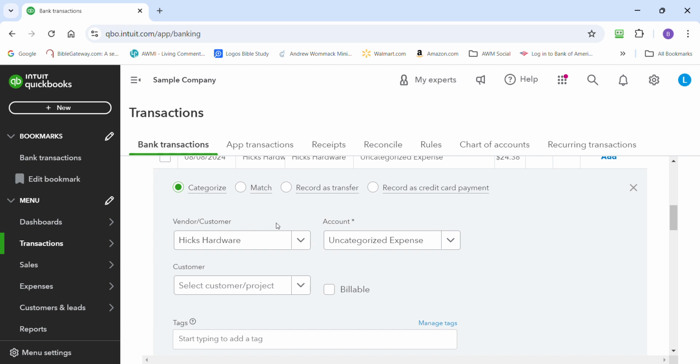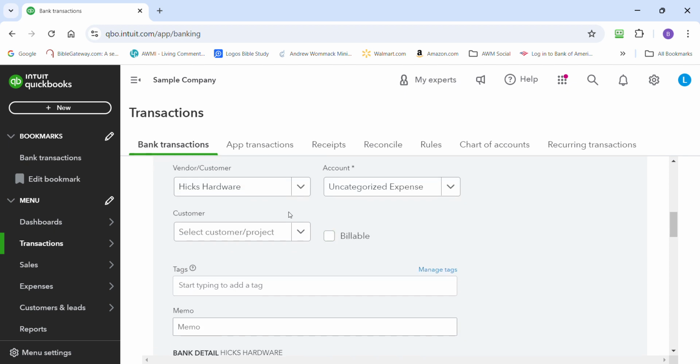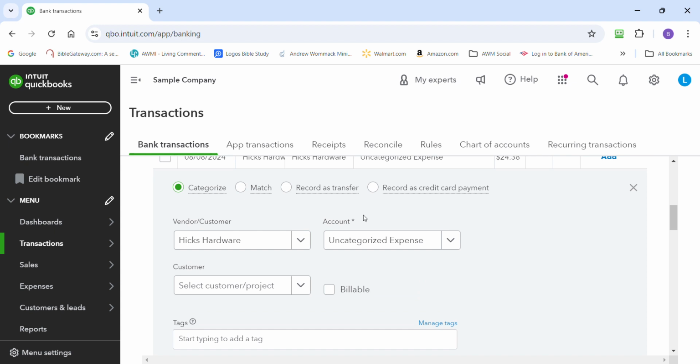register. So right here you would fill in the vendor name or the payee name. A vendor and payee are the same. So you would put in the vendor name if it's not already in there, or even if it's in there, just make sure that it is the correct name, or else you need to correct it. And then you come over to the account field, and you have to know what it is that was purchased, so you can categorize that purchase correctly to the correct account.